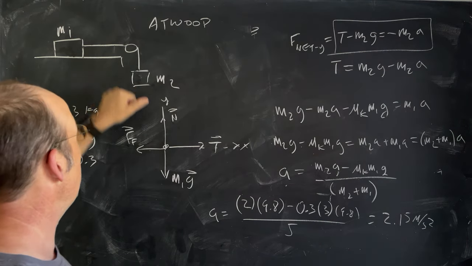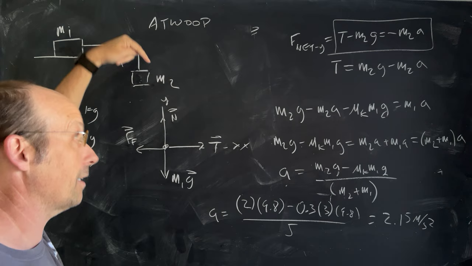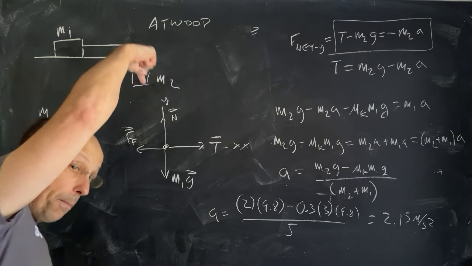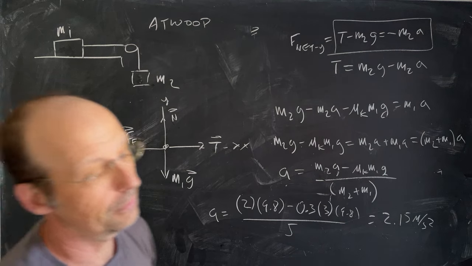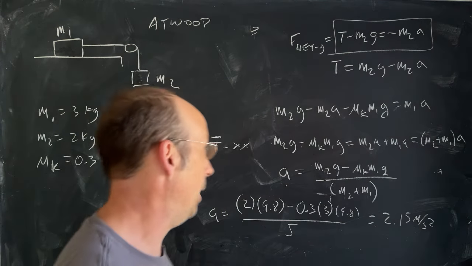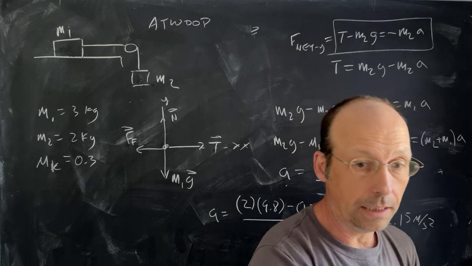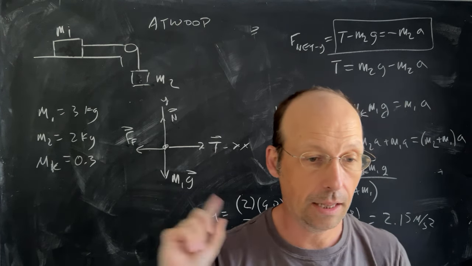Okay, and this would be accelerating up because we said the acceleration was down, but we got a negative value, so it'd actually be accelerating up. Although moving down, I know that's tough, but that could indeed happen. Okay, that's that problem. Let's do another one.